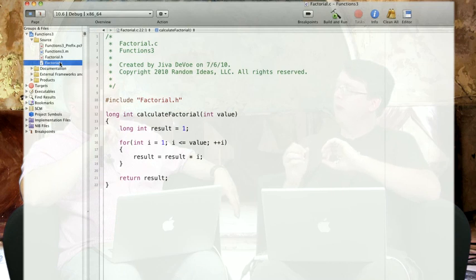Include and import are very similar. Essentially, include was used prior to Objective-C. That's actually part of the C programming language. And they really do basically the same thing. They include another file in your existing file. The difference between include and import is that import will automatically do certain checks to make sure that you're not accidentally including the same file twice and those kinds of things.